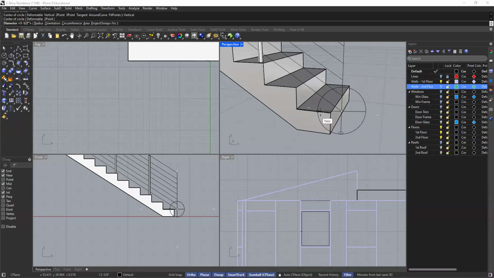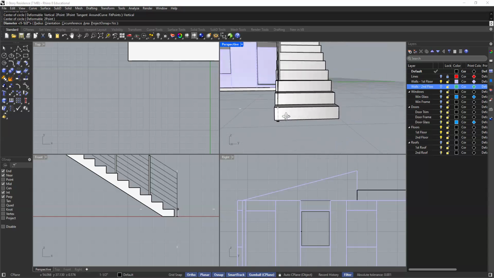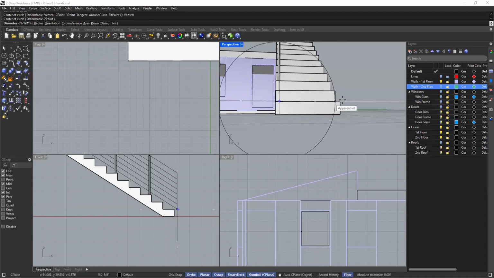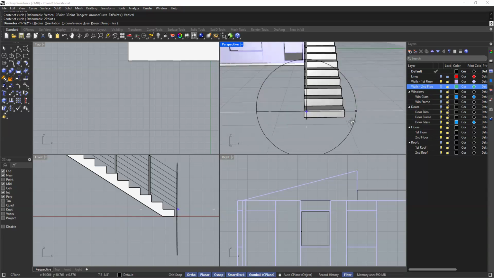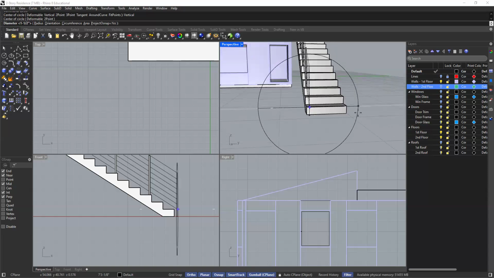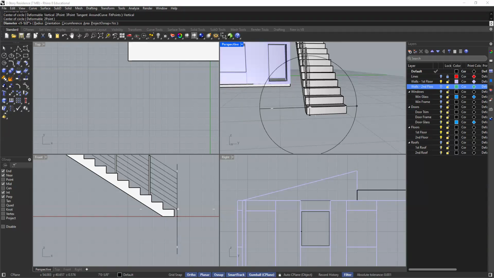Sometimes it's going vertically, but there it's going along the green axis, it's going along the red axis, sometimes it's going at an angle, right? So let's move the camera exactly in the angle we want it. Move the cursor out. You could even go really out just to make sure that it's being placed along the plane that you want it to. And then I'll type in wait, no, not 2 inches. Let's delete that. This is the tension cable. So the thickness of a tension cable, let's go with 3/8 of an inch.